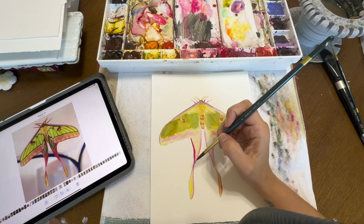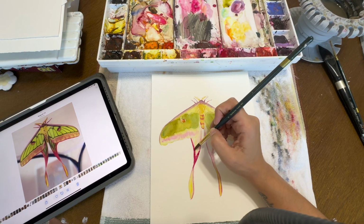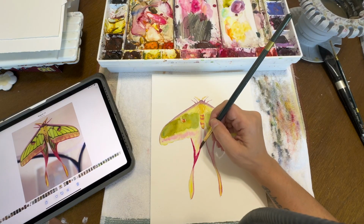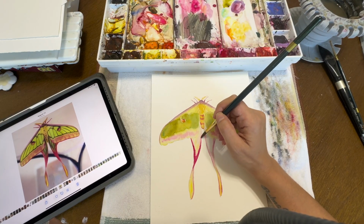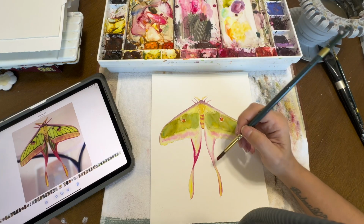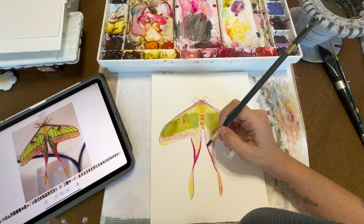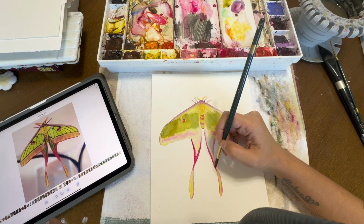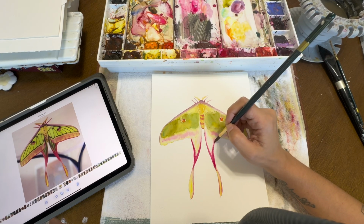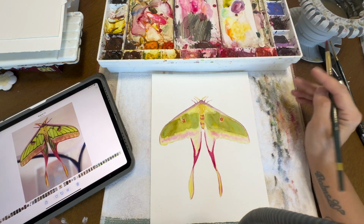So I know I paint pretty quickly, and just a reminder that you can always slow down and paint at your own pace. I think it's easy when you watch other people's videos to think you gotta keep up, but that's kind of the fun part of a video. You can always do things however you need at your pace. I just don't have the attention span to paint slowly.